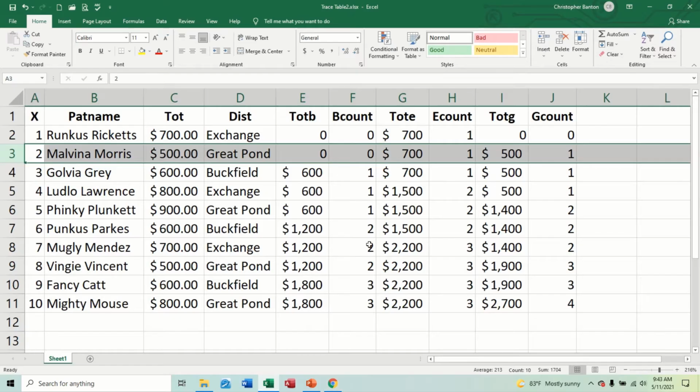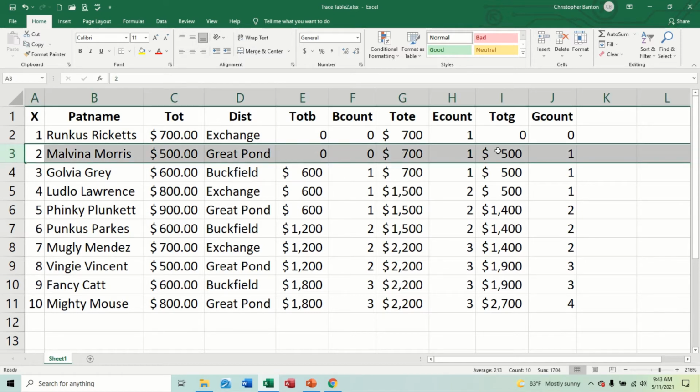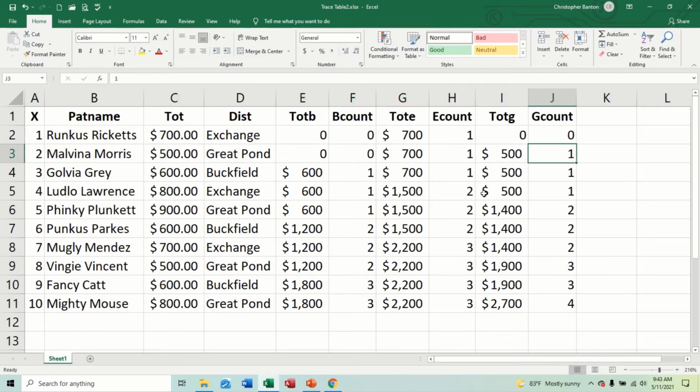So then it would now enter 500. Now this is loop number 2, as we're seeing here. So to enter Malvina Morris, 500 for the total so far, because it was 0 all along since nobody was entered in the program so far for Great Pond. The first person entered was Malvina Morris at loop number 2, 500 the total so far, and 1 person entered, and it would continue.